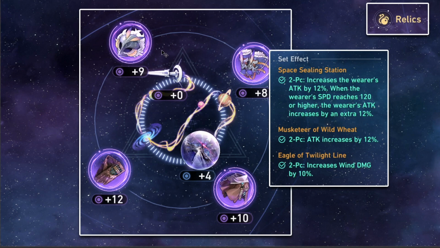Now, I wouldn't recommend this for most characters. There's some, like Pela, I think, where it would be better to do this type of setup. Or like Serval. But this is also something you can do. You can mix and match as long as they fulfill the basic two piece requirement. If you don't have four good pieces yet, you can mix and match two ones that will end up being more damage than the four piece. Or in some cases, it might be optimal to run a 2-2 piece.